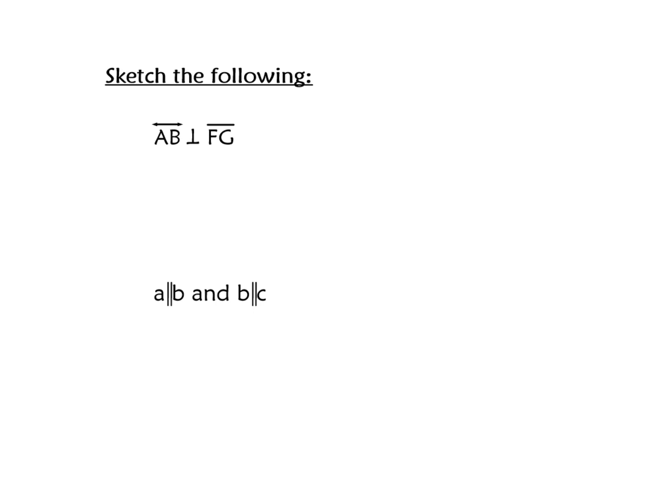The top one looks good here. The only comment I have about the bottom one is, you're right, that's line A, B, and C, but you need to write a lowercase letter at the end of the line. It should look like this. Because if it's a lowercase letter, it's written at the end of the line. You wrote the A, B, and C as if they were a point, so be careful of that.